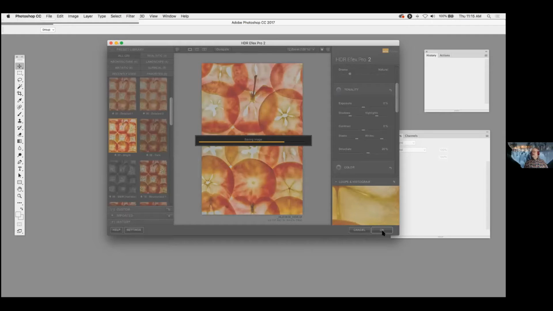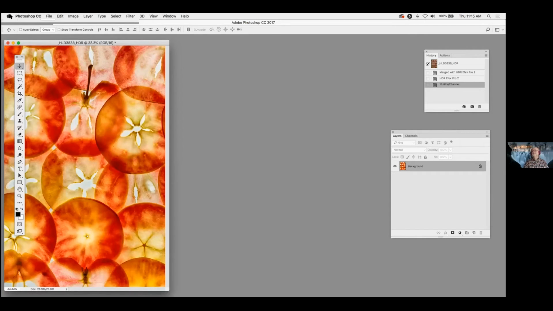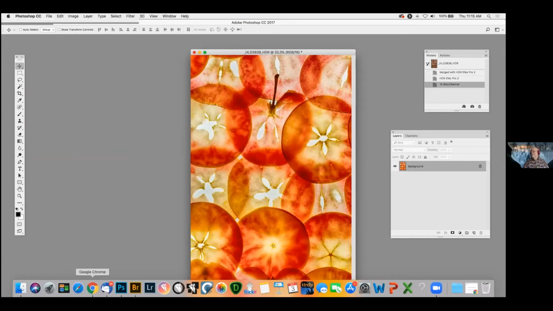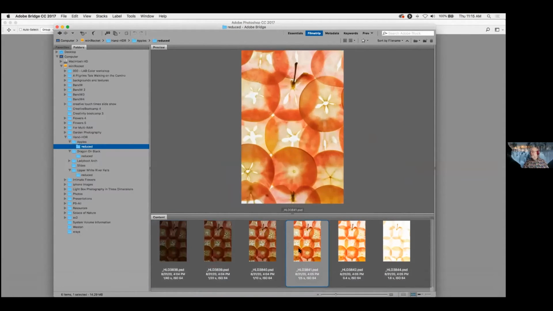Okay, so here is an automated HDR exposure process of that image set. And going back to our images, in real life and processing this, what I'm going to look for is probably what I think the best closest exposure on my bracket is.